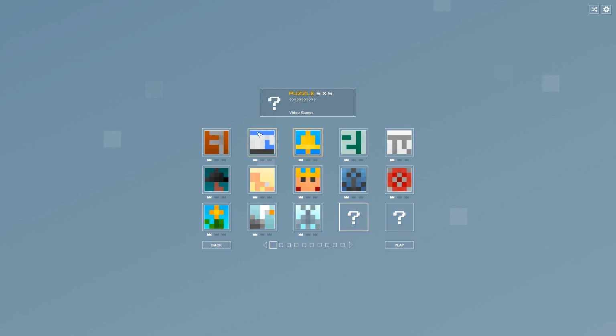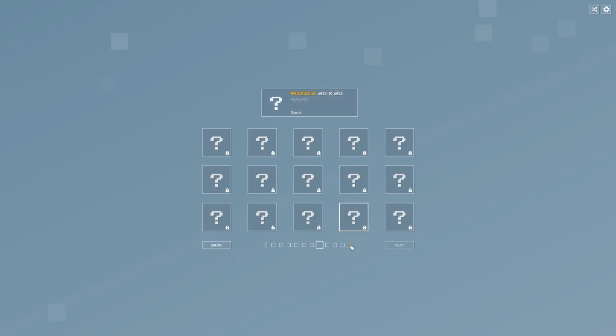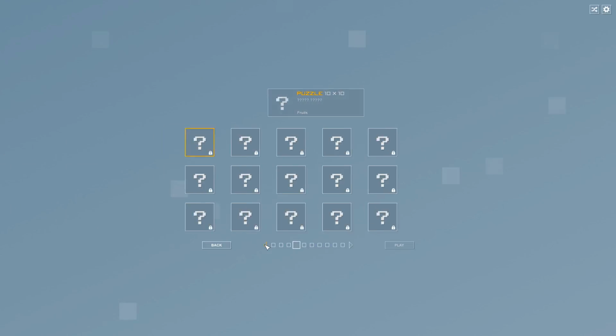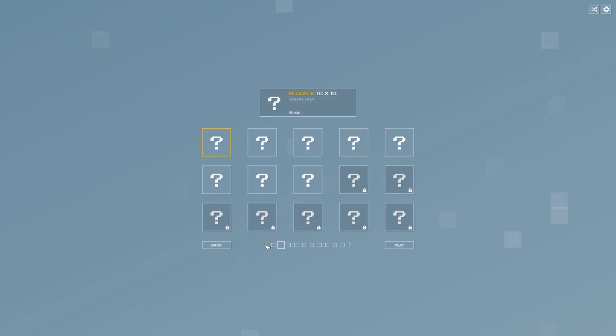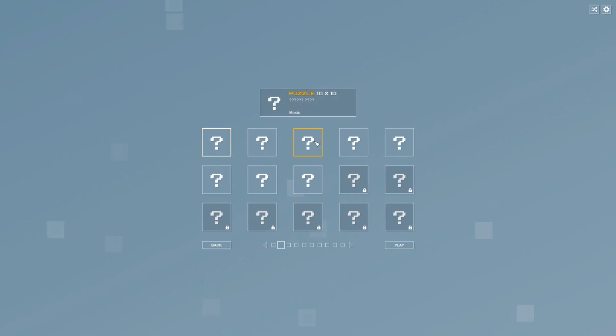Yeah, there we go. So we almost went through the entire first section of puzzles, but there is a lot more. Oh, and there's different puzzles of different sizes. Okay, that makes sense. So there's a 25 by 25 puzzle once you get further. That's gonna be crazy, but you have to unlock the other puzzles. We started with a 5 by 5. Let's do one 10 by 10 before we end this video. This will make things a lot harder.